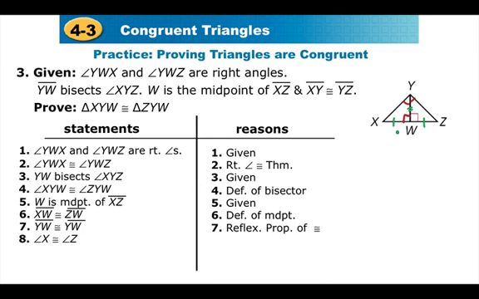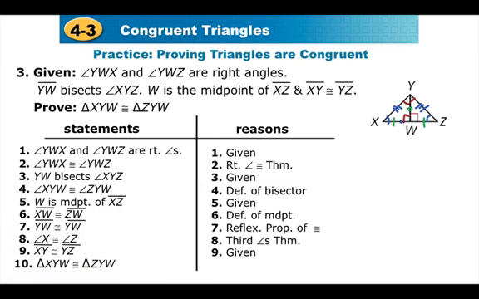And then I know that angle X is congruent to angle Z. Why is that? This angle is congruent to this angle, and this is by the third angle theorem. Then number 9, almost there. XY is congruent to YZ, and this was given. So I can use the tick marks. And now, at this point, I have shown that corresponding angles are congruent, corresponding sides are congruent. So then I can say this, and the reason is definition of congruent triangles.